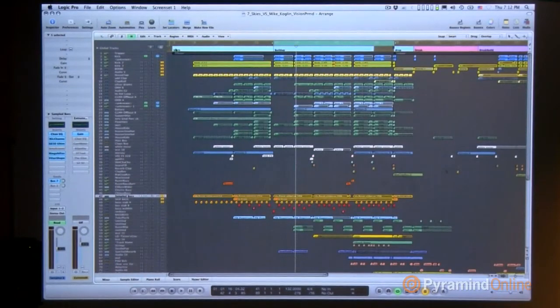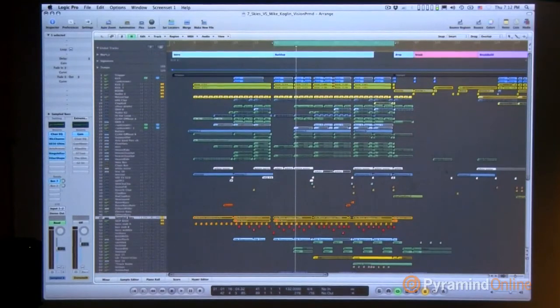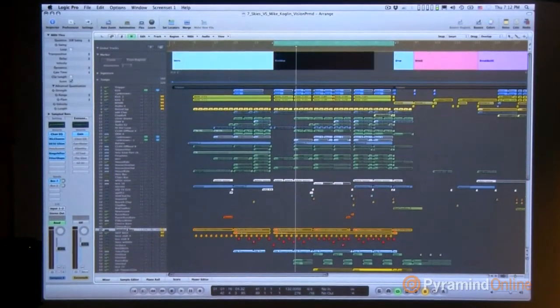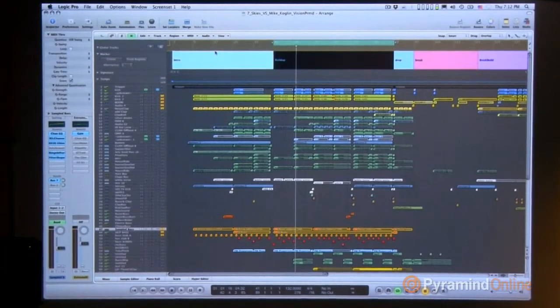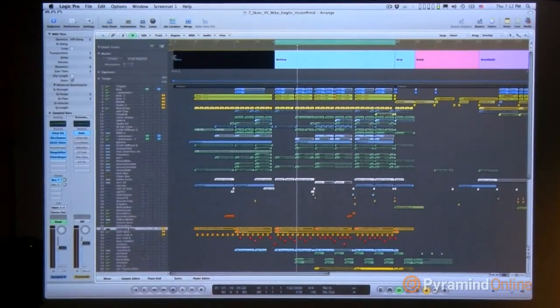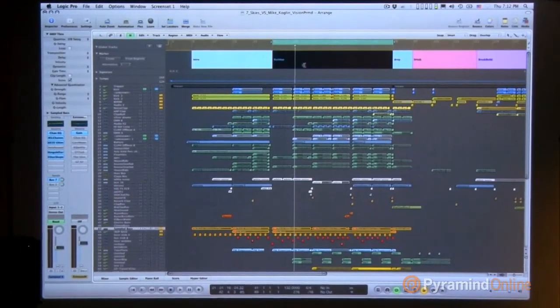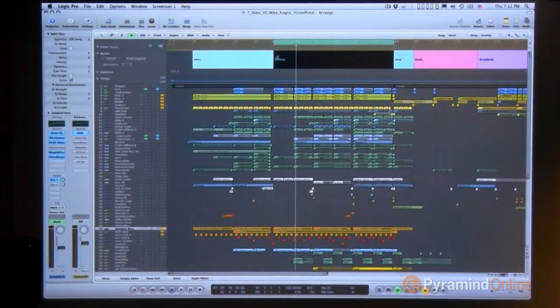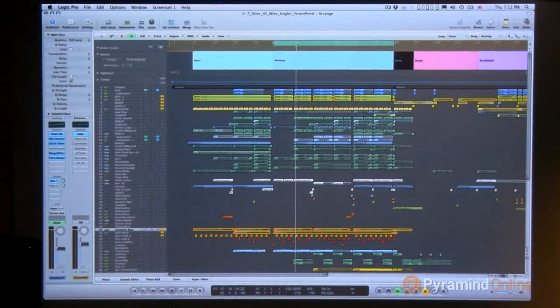You can see here the, let me make them a little bigger. These are chord markers. It's something that really few people use in Logic, as far as I saw from my other friends that produce. They really don't use it. I think they're really handy for a lot of reasons. I'll explain them later on.